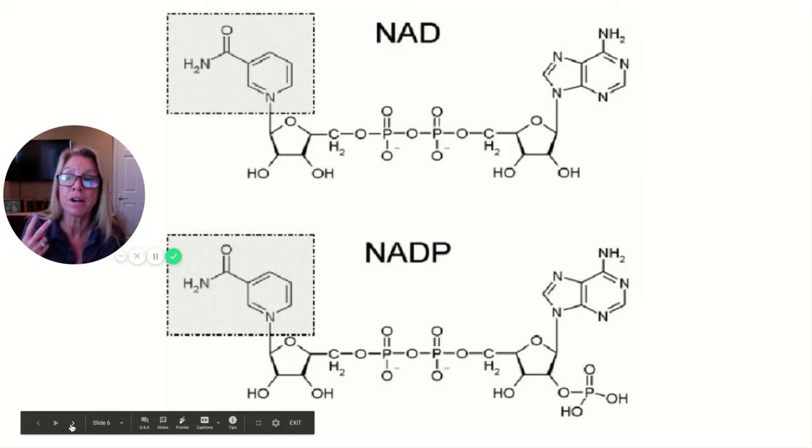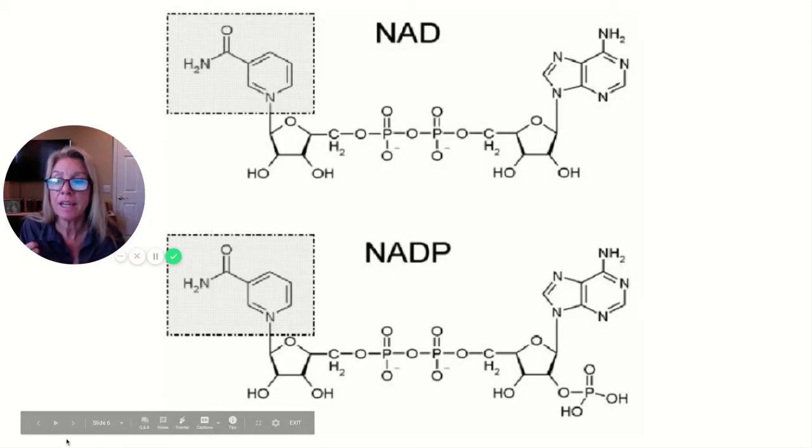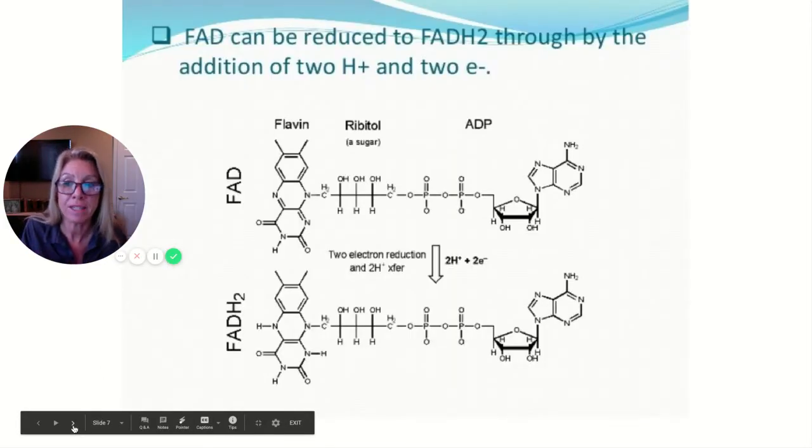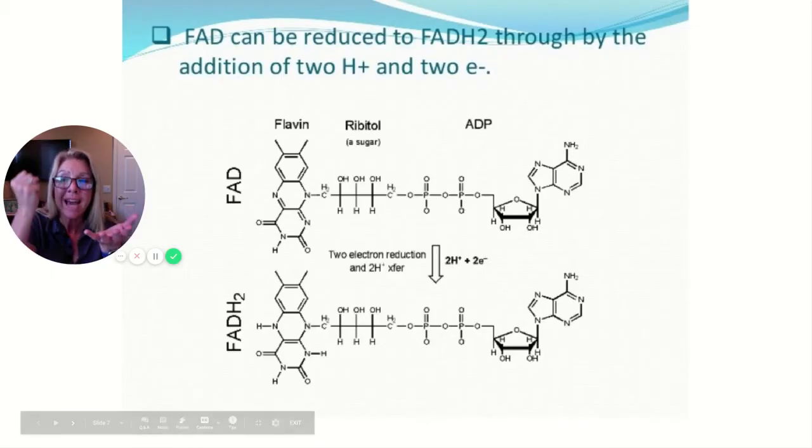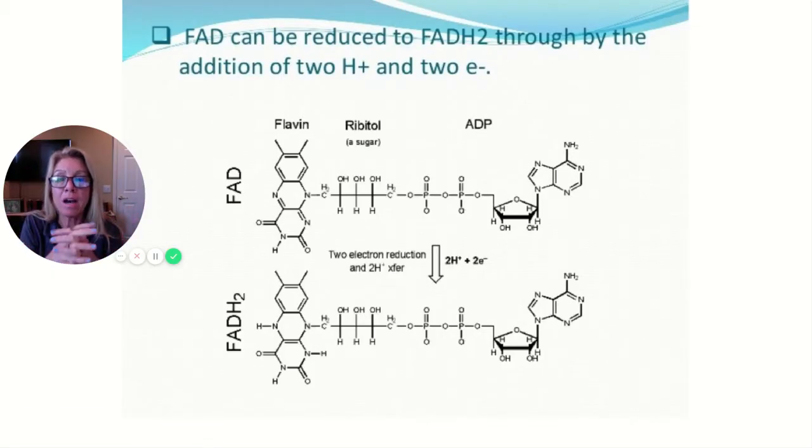Now, a second player in cellular respiration, we use NAD and we use another compound called FAD. If I was going to compare these, NAD is stronger than FAD because when you take NAD to the bank of the ETC, you can get a little less than 3 ATP, but when FAD comes into the electron transport chain, he doesn't get to go in at the tippy top. He comes in partway down, and as a result, he doesn't get to take advantage of the full electron transport chain, so he makes a little under 2 ATP each time.